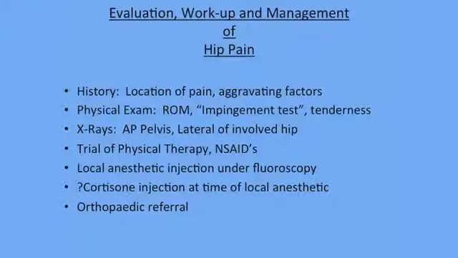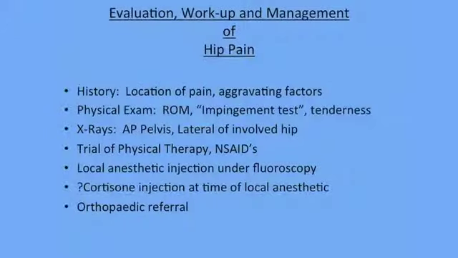So finally, just kind of how to work it up and what to do. Determine that it is hip pain first by the location of the pain in the groin. Determine if it's bursitis, trochanteric bursitis, by palpation. Is it a snapping hip syndrome, or is it an internal labral tear snapping in the groin? Check examination, look for tenderness. The impingement test is flexion of the hip with internal rotation at the same time producing pain. Very commonly produces pain with arthritis, but in a normal x-ray it shouldn't produce pain.